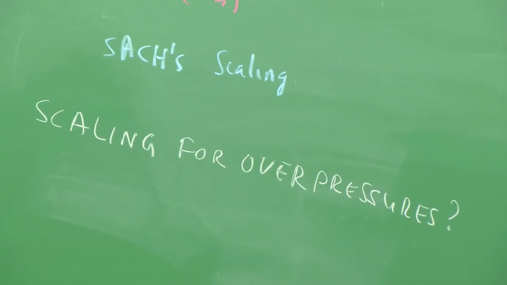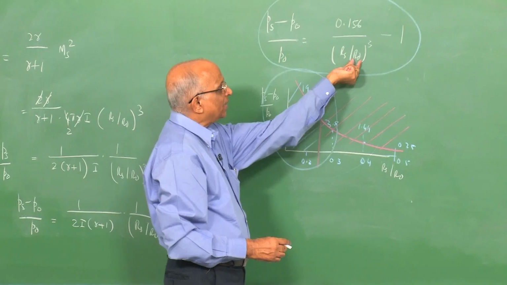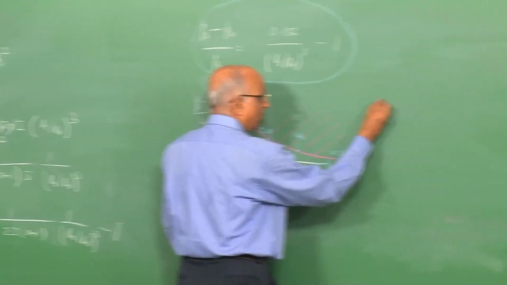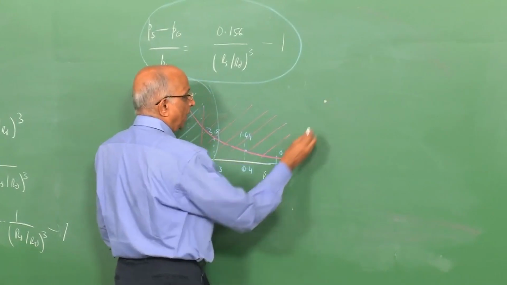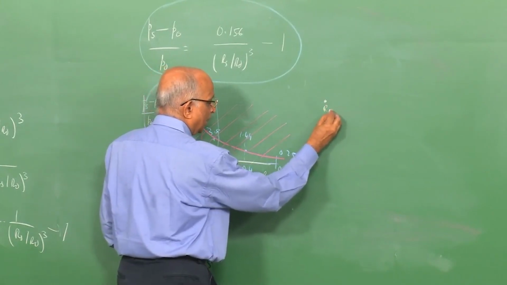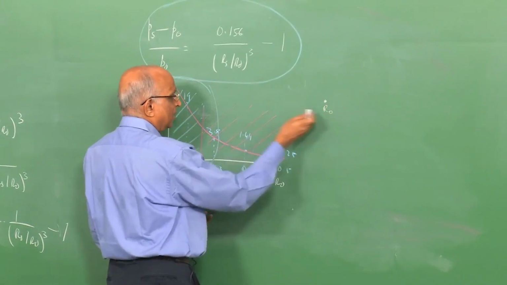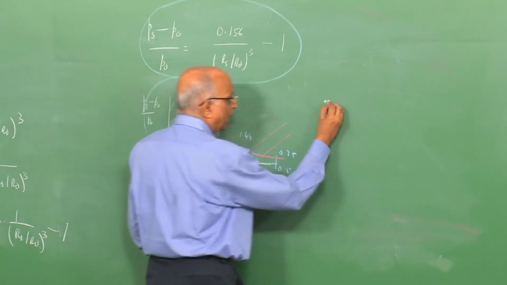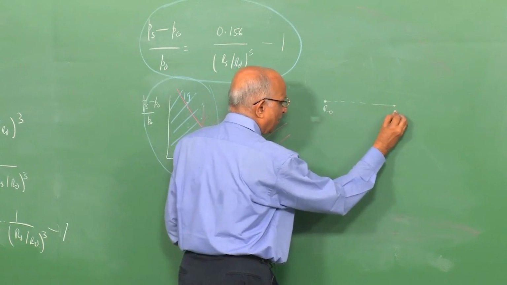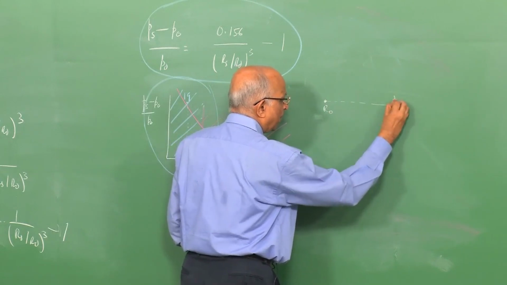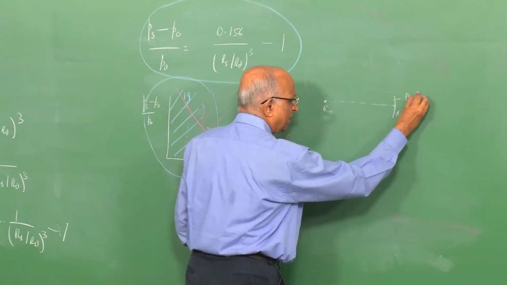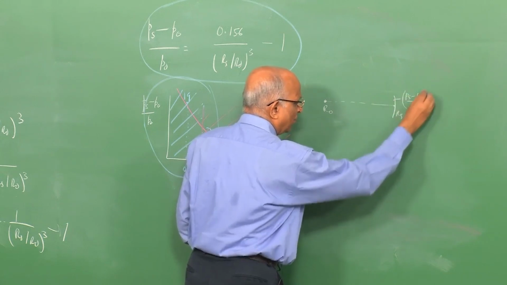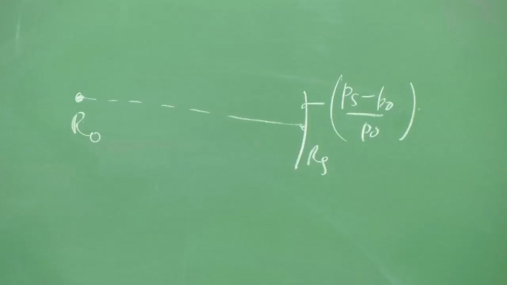Supposing I have an explosion in which the explosion length is r0, that means I deposit some energy E0 and I get the explosion length as r0, because energy release in a medium P0 is able to define it. At some distance rs away, I am able to predict my overpressure, namely (Ps minus P0) by P0 minus 1. This is the value of the dimensionless overpressure.